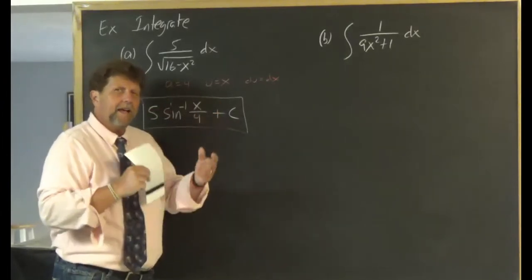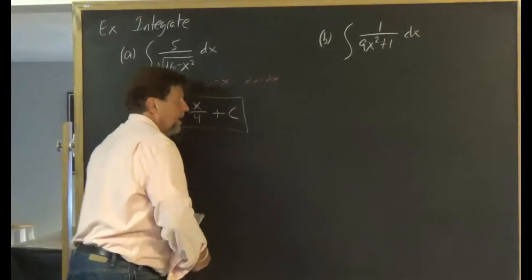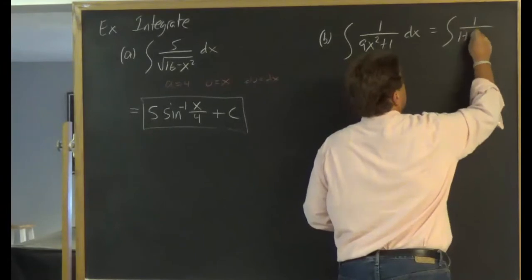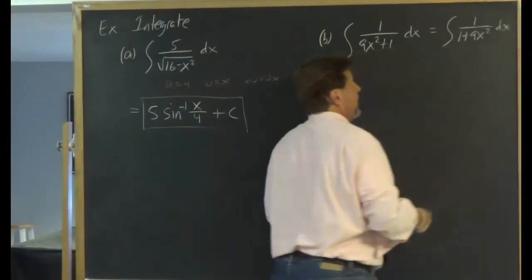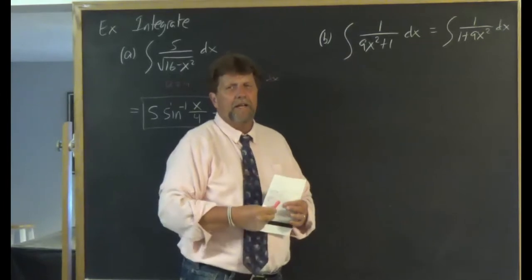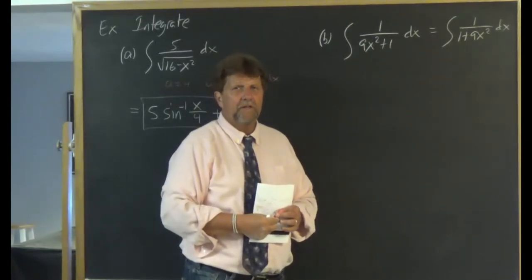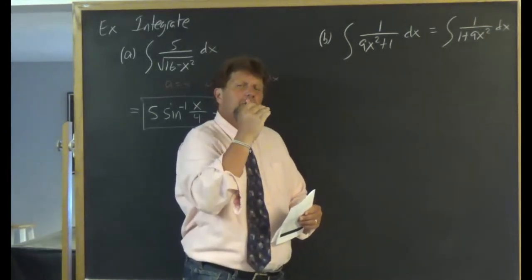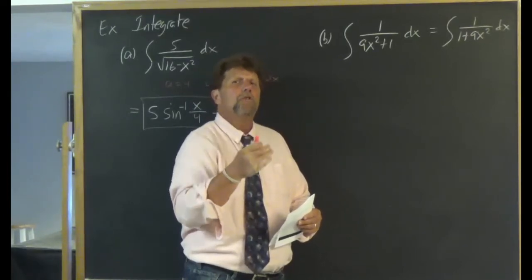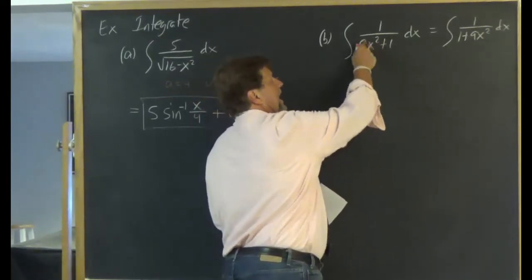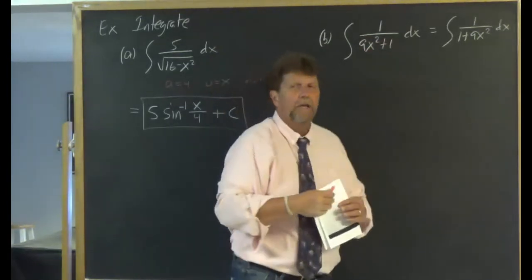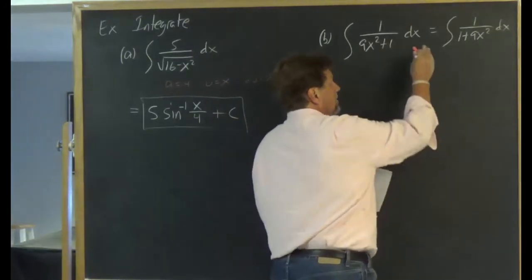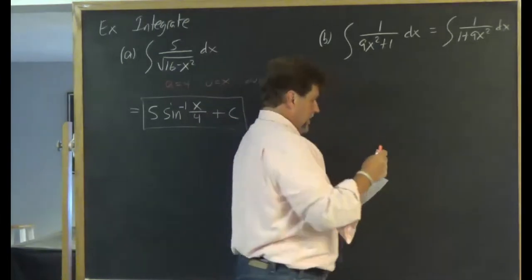Part B, I say that kind of reminds me of inverse tangent. But be aware, well, now it even looks more like inverse tangent. It's going to produce an antiderivative that involves inverse tangent. Because remember, with the inverse tangent, the structure of it is the integral of 1 over a squared plus u squared. So you can't look at this and say that is the a and that's the u. That's not true. U is that differentiable function of x. So I'm saying it looks like it's going to produce inverse tangent. Let me write down what a is.